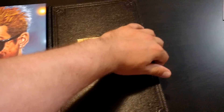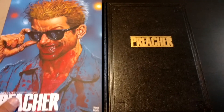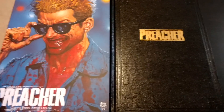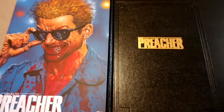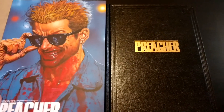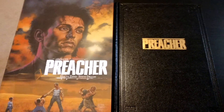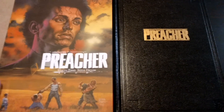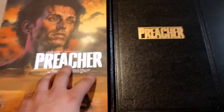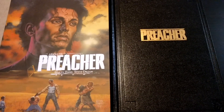They haven't made a book this beautiful since Sandman. And I actually prefer this to the Sandman books — this looks gorgeous. I hope you guys enjoyed this. Hopefully I went over all the necessary information. Written by Garth Ennis, art by Steve Dillon — just an amazing creative team. These guys are the best together. If you have the money for it, go pick it up. Or cancel some of your other wish list purchases and get this, because it's totally worth it. All right guys, until next time — you stay classy, internet.